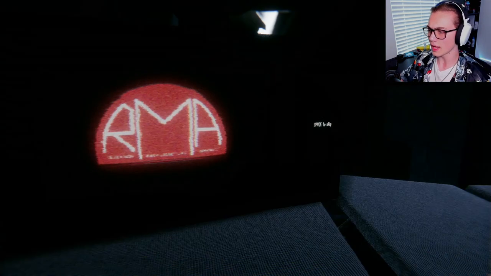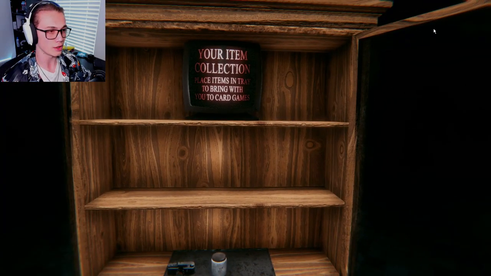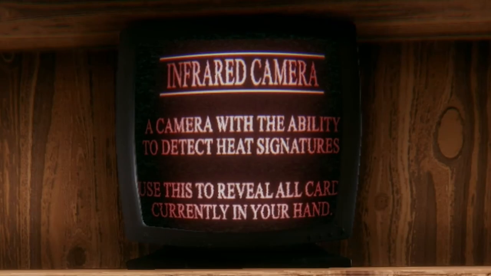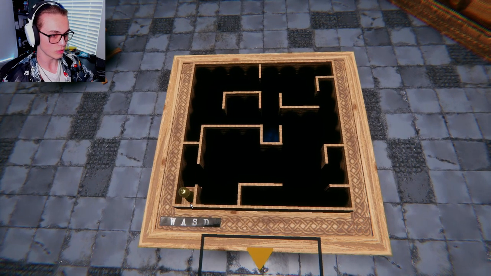All right, gotcha. So now we get into the deep end. This had stuff in it, correct? Your item collection, place items in tray to bring with you to card games. All right, I have a camera. Oh, it gives me a definition. Infrared camera, a camera with the ability to detect heat signatures. Use this to reveal all cards currently in your hand. Okay, patient fingers collected, 0. Awesome, I'm collecting fingers? WASD to move, okay.